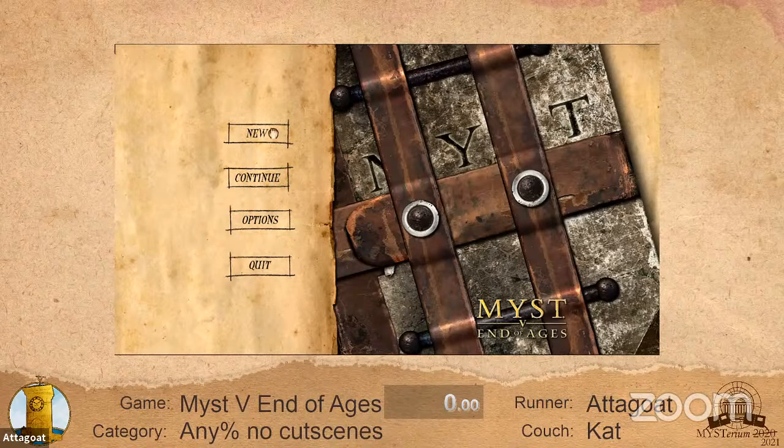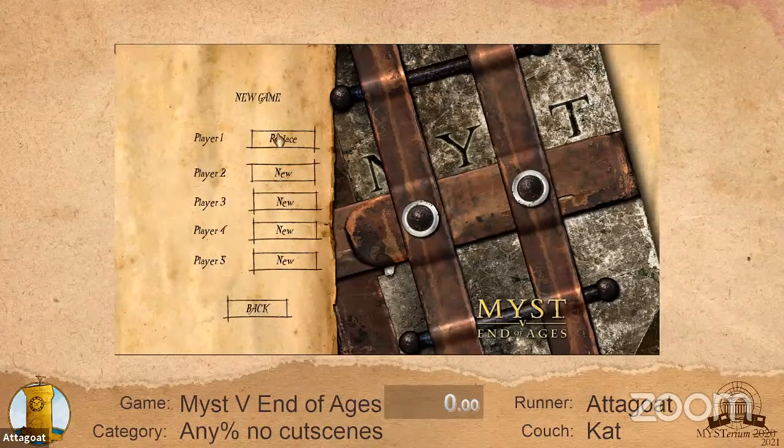Cool. I'm ready. Right. I was just explaining what no cutscenes means. And a quick fun fact, this was the game that got me into Myst speedrunning. Awesome. So yeah, we have a mod that removes all the cutscenes from the games. It's not cheating if we say it isn't. We are allowed to make up whatever rules we like. And we have decided that this is a valid category. You will notice that it does say any percent no cutscenes at the bottom.